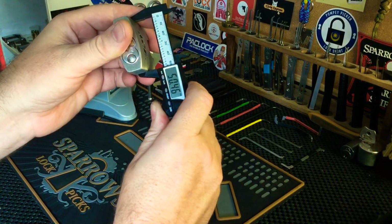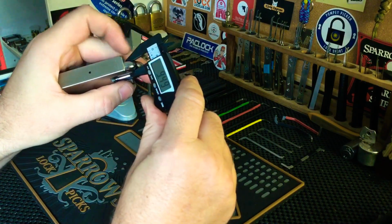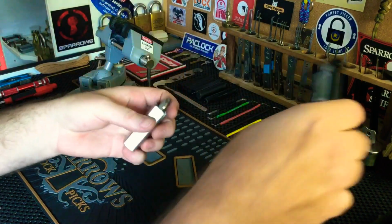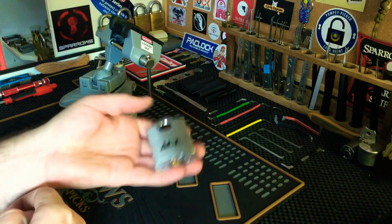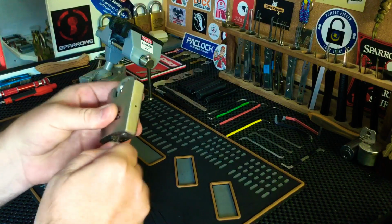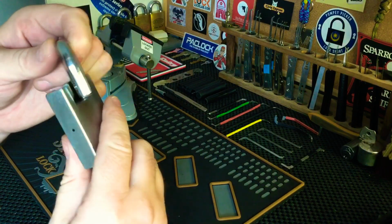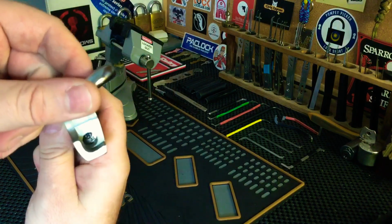It's 50mm wide, and the shackle is 9.5mm. It's a pretty beefy lot, and I think it could be stainless steel or very heavy steel. It feels very heavy, so it's pretty sturdy. Sprung core, sprung shackle, ball bearing locking on both sides actually. Sorry, I was turned around, I couldn't see it, and it is guttable, as you can see.